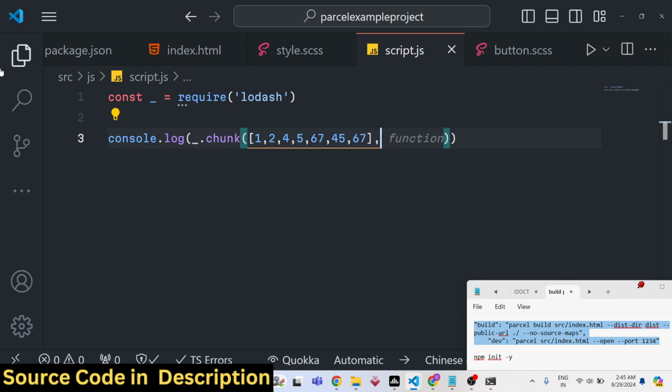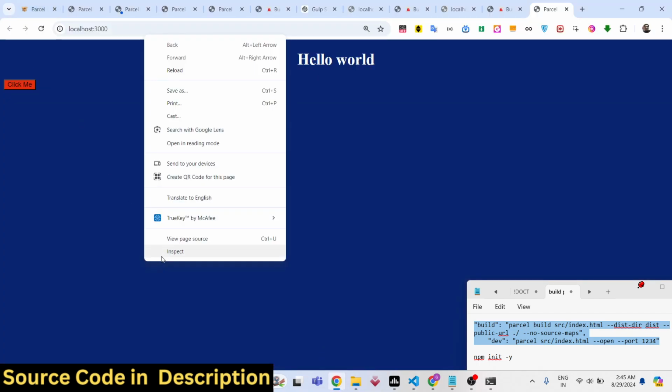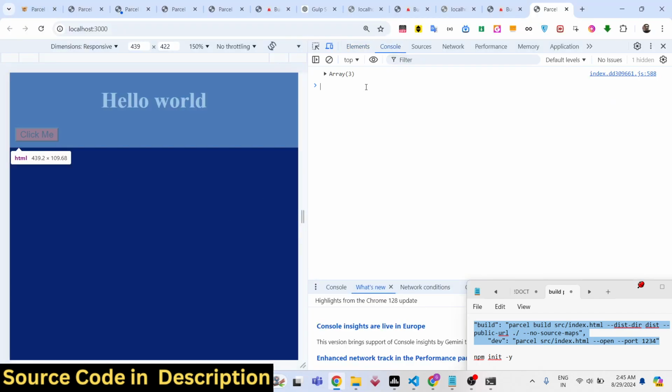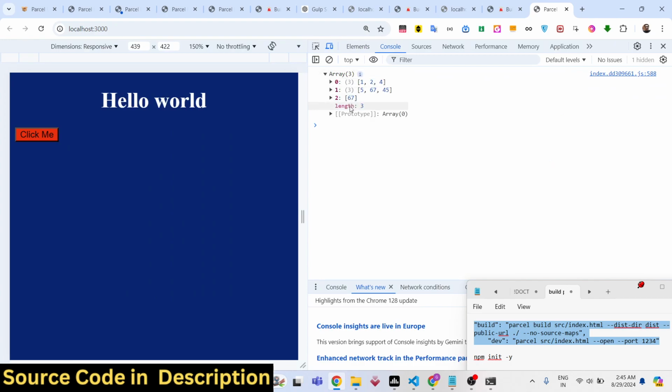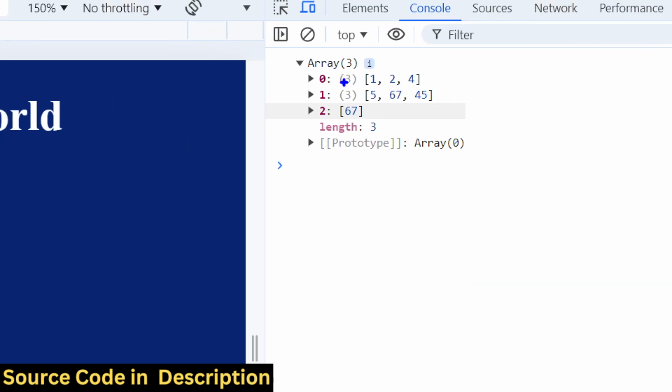So we need to just divide this array into three chunks. So three elements, then three elements, and then three. If I check the console, you will see three arrays have been created. This is the first array, this is the second array, this is the third array.